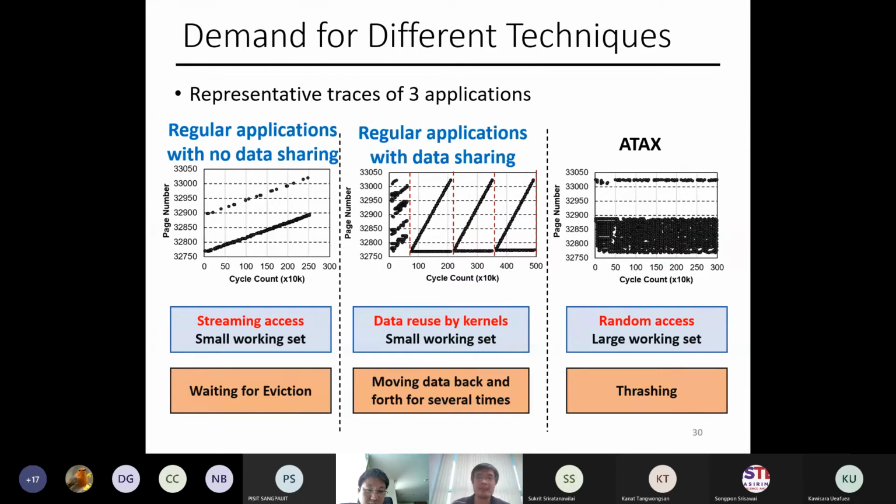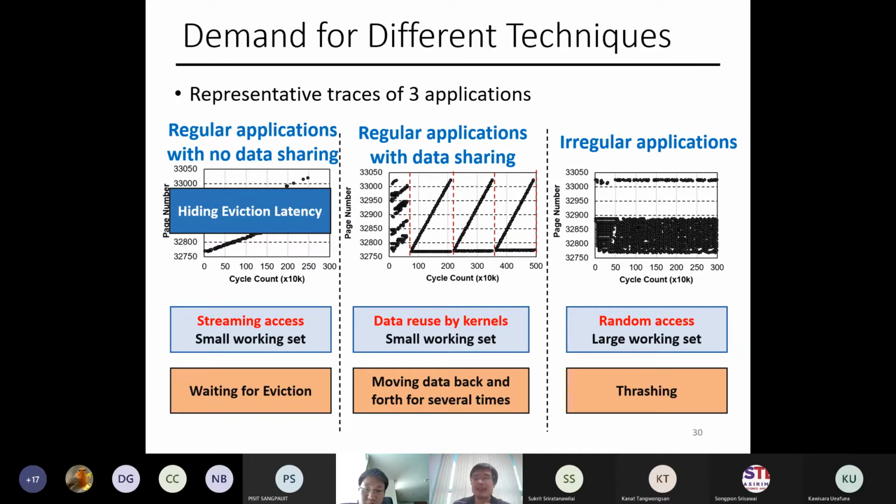We call the first type regular application with no data sharing. The second type is regular application with data sharing. And the last type, irregular application. The first type can be tackled by just trying to hide the eviction latency. On the second type, on top of hiding eviction latency, you want to reduce the amount of data migration.